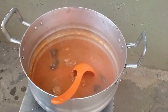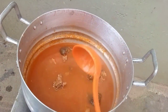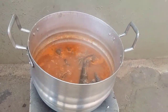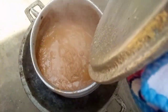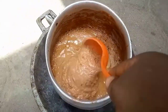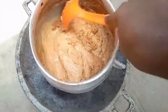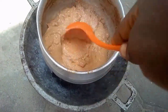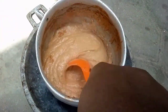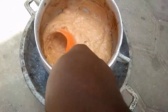It was now time to add the grinded tomatoes and the fish, the herrings and the mackerel. In Ghana we call it salmon, and at this point the groundnut paste was ready. So I'll bring it out on the fire and add some water before I add it to the main soup.